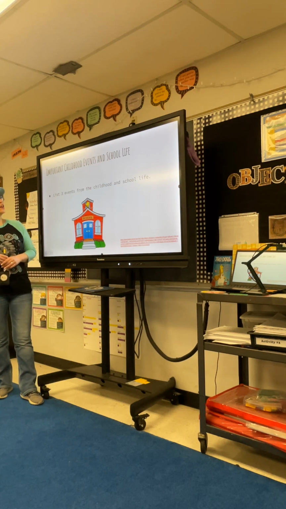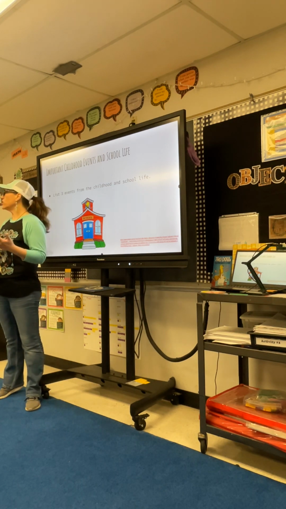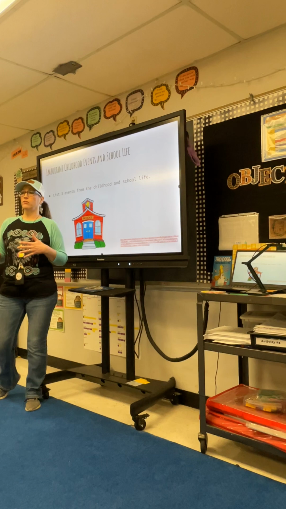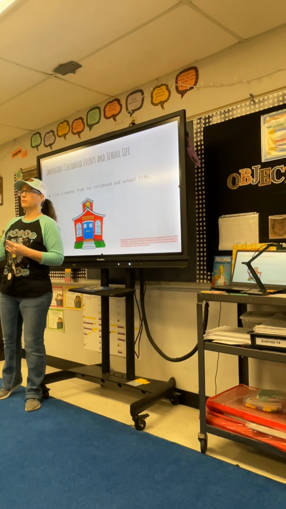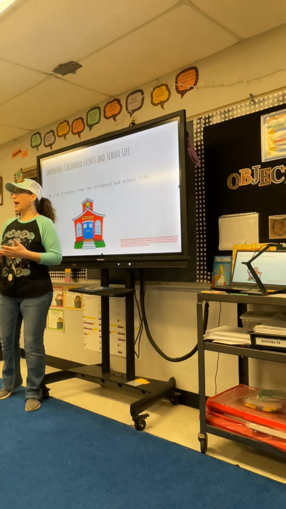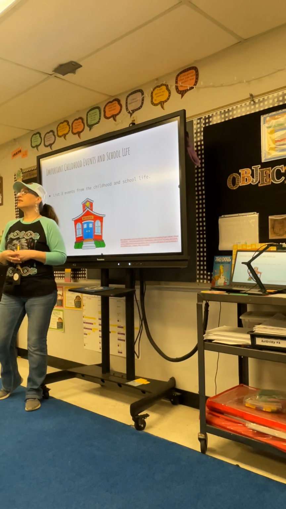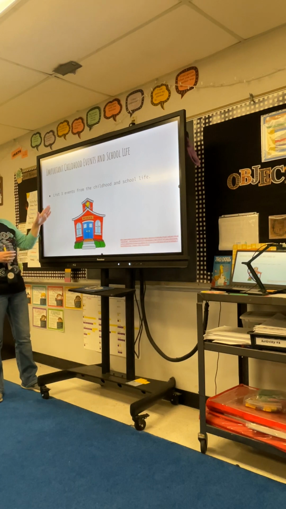Okay, so important childhood events and school life. It's really important that you think about what that person's childhood was like. What are some things that may have happened to them in their childhood that made them be someone of interest? Like if you're researching someone that is a famous sports figure, they probably had an interest in sports at an early age, or maybe they struggled in sports. Those are things that you could point out in your biography. So it says list 3 events from their childhood and their school life.